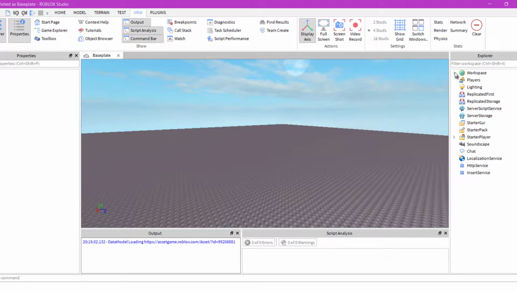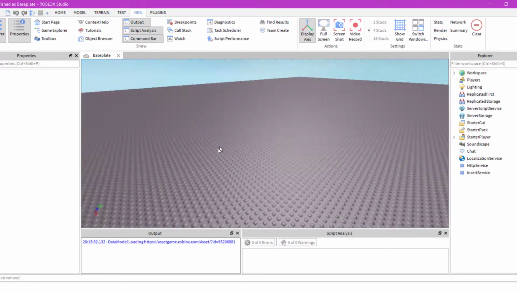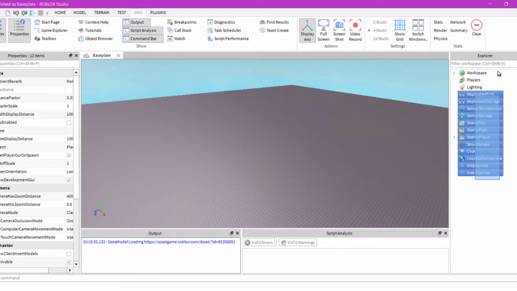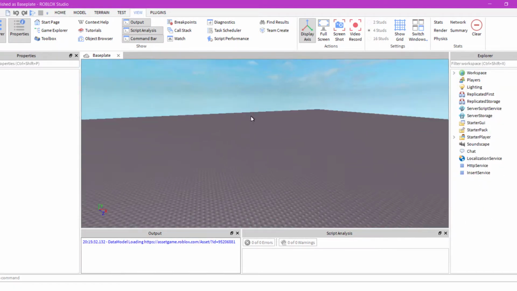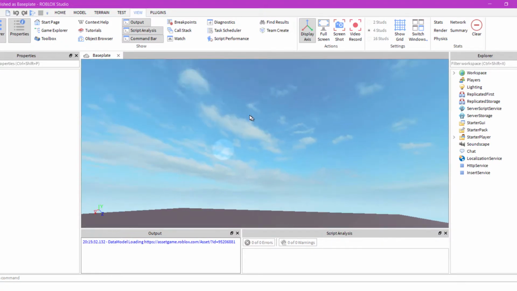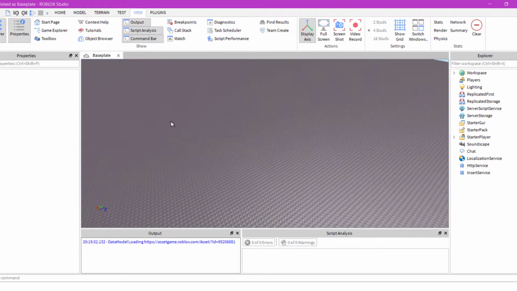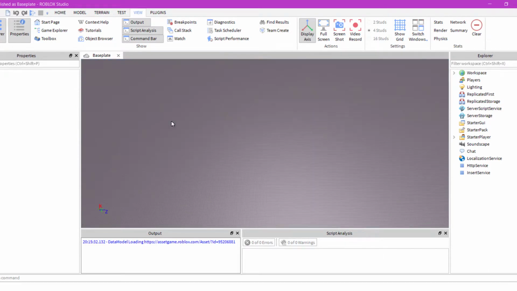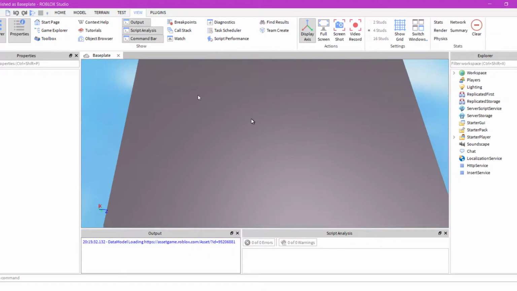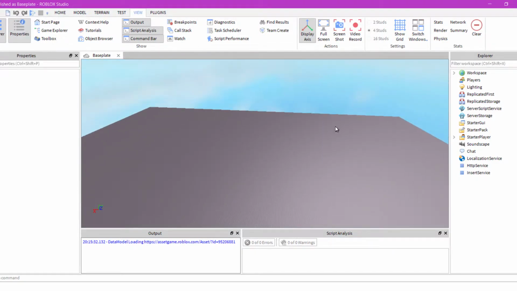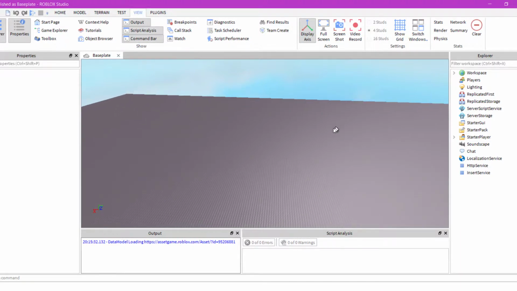You need it for seeing things like workspace, and by the way, these are services if you really wanna know. I'm gonna tell you some technical stuff about Roblox. So first of all, the whole Roblox thing is made out of a language called Lua and C++. I believe C++ is basically all those windows and stuff, but you don't really need to know that.